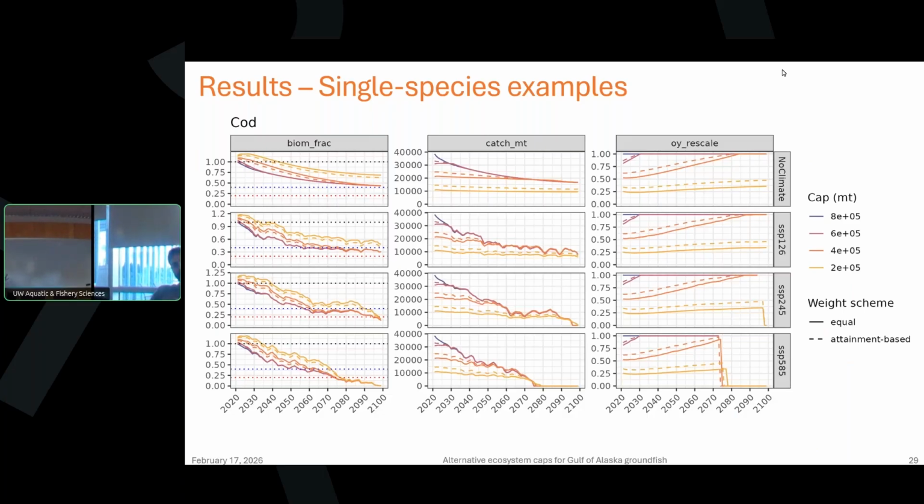Because, forget the bottom three, rows 2, 3, and 4 are influenced by the climate. But the first one is sort of multi-species deterministic. When you don't see those lines going together, then the cap is influencing the equilibrium. But the others, it looks to me like they're all going to end up in the same place. It looks like 40% on something. Yeah, and I have the raw biomasses, of course, but not on this plot.